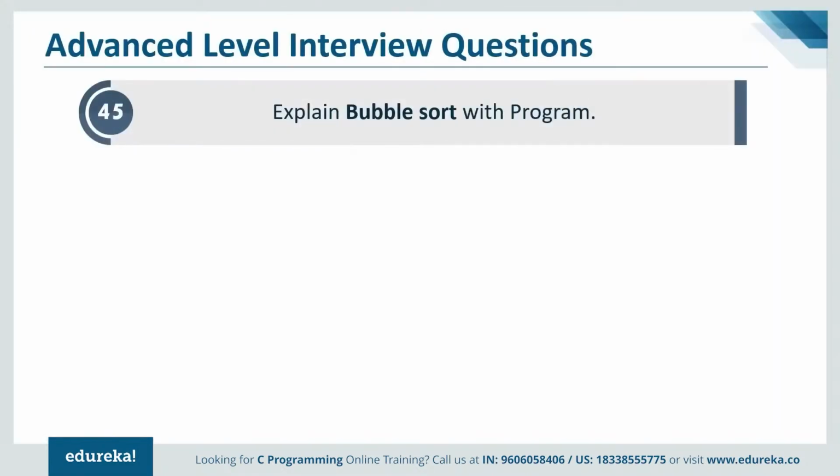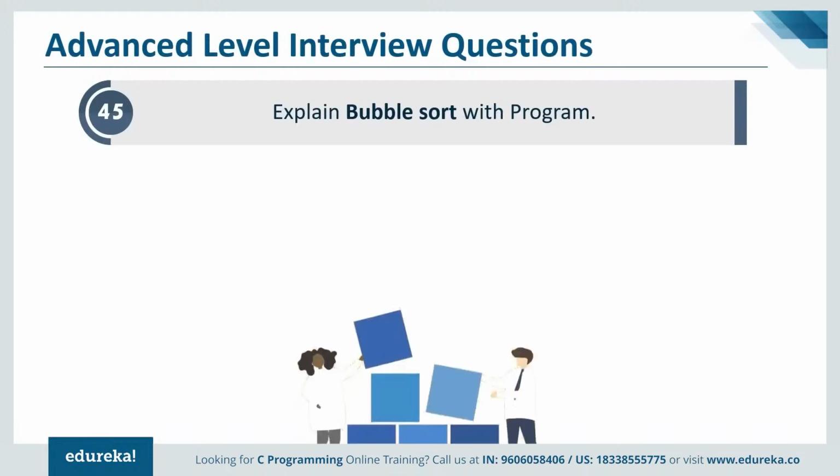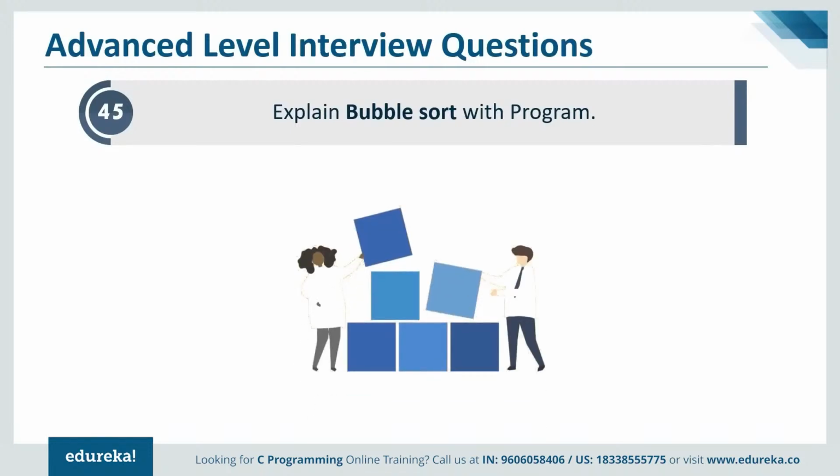Explain bubble sort with a program. So the answer is, bubble sort is basically a brute force method of sorting the elements in an array. For example, if an array is storing certain numbers inside it in a random order, then what bubble sort does is, it rearranges the numbers according to ascending order or descending order, which is provided by the condition. Now let us execute a program based on bubble sort to arrange numbers in ascending order.